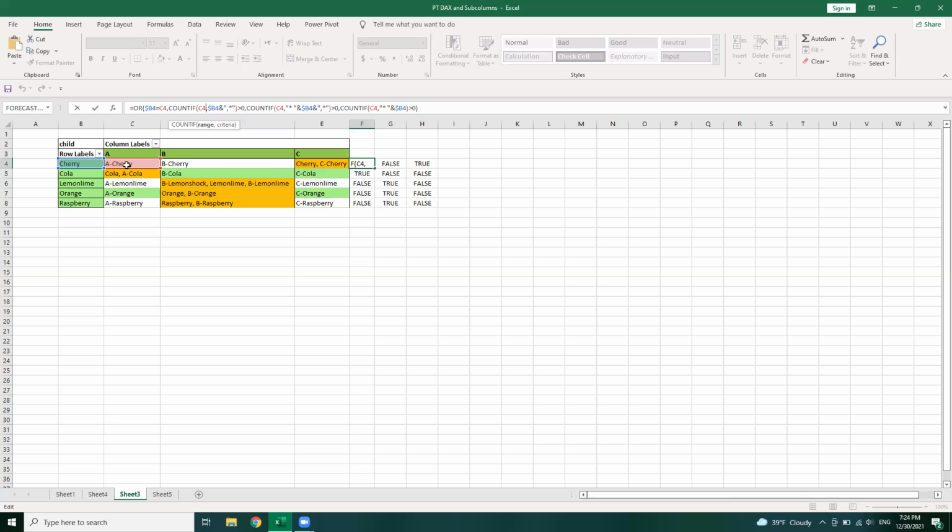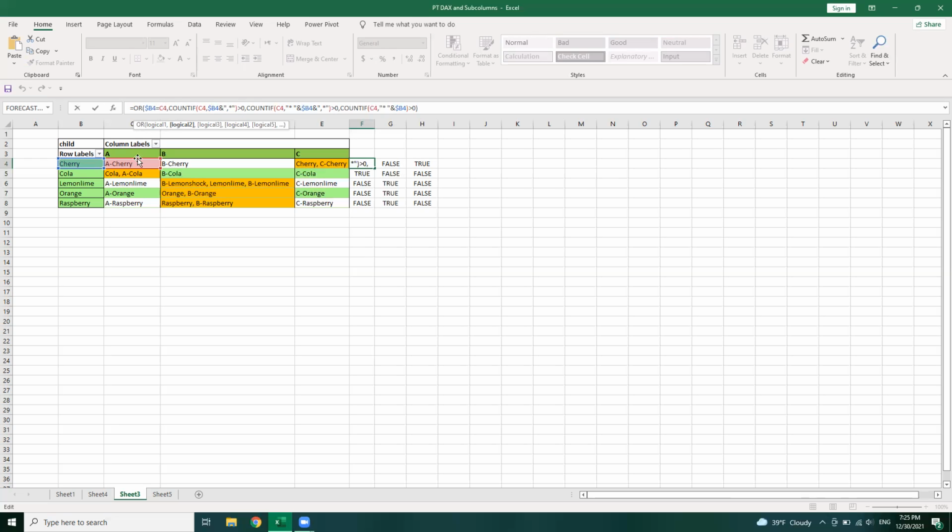How many of this range, over this cell, fulfills this criteria? What's the criteria? It means text in B4 concatenated with, that's the ampersand, a comma, and a wildcard. The whole thing is COUNTIF greater than 0, which means if it finds it, it will be a 1, and then that will return true.